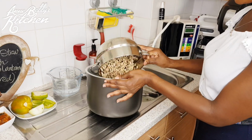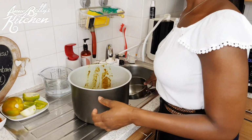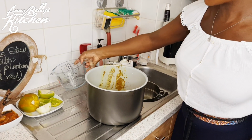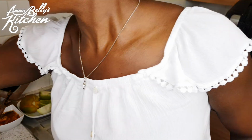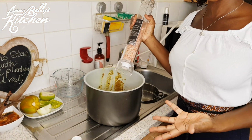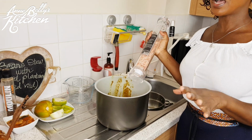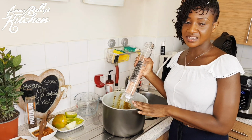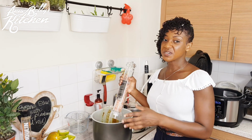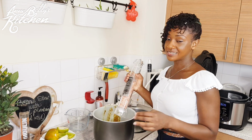And in it goes. And I add about 1 cup because I'm going to cook it in the Ninja. And I add a bit of salt because this is a pressure cooker. Normally, if you are not using a pressure cooker, don't add your salt at the beginning because it makes it a bit hard and difficult to cook. But the pressure cooker cooks it so fast. Within 10 minutes, it will be cooked.